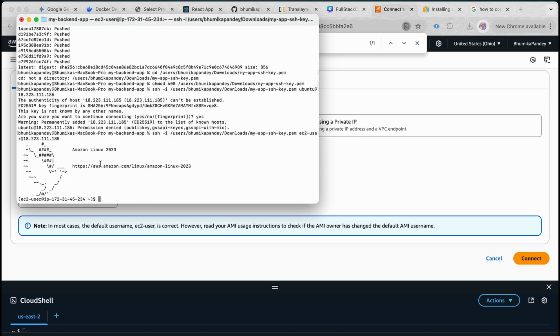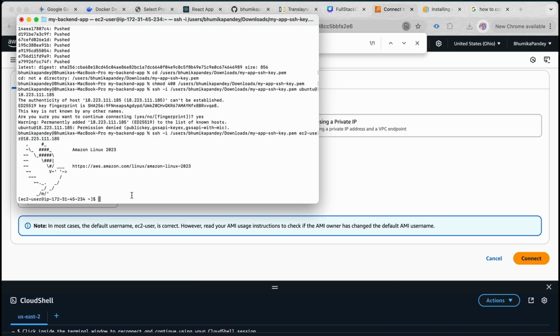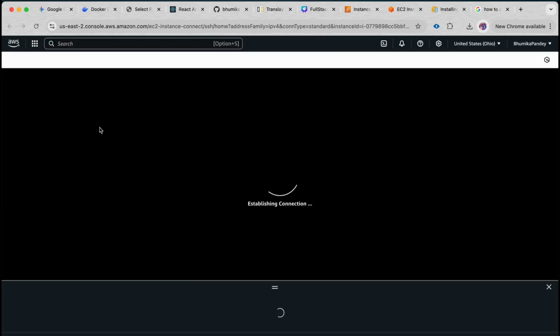Yes, so it worked, right? Now you can see that I have this tag over here, ec2-user. So that means I have successfully SSH'd into my EC2 instance. So I can run any command from here now. So two things: either you can SSH into your EC2 instance from your local machine the way I just did, or you can just directly connect and then run any commands that you want on the virtual machine itself, right? So if I click on connect, in the EC2 instance itself, you can run any command.